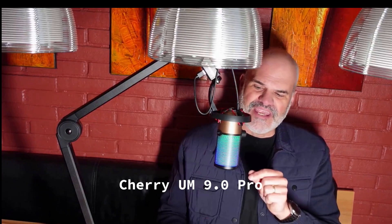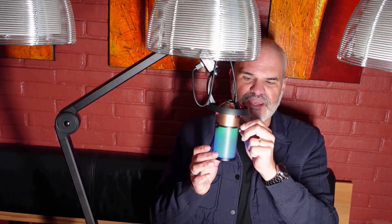Currently I am talking to my camera — the microphone is from Rode, it is the VideoMic Generation 2. Now I am switching to the Cherry UM90. When you are recording, always make sure to control the gain. Here I am currently at 12 o'clock; moving it to 3 o'clock, you can hear the gain increasing. Going to the maximum would be too much, so let's move it back to about 2 o'clock.